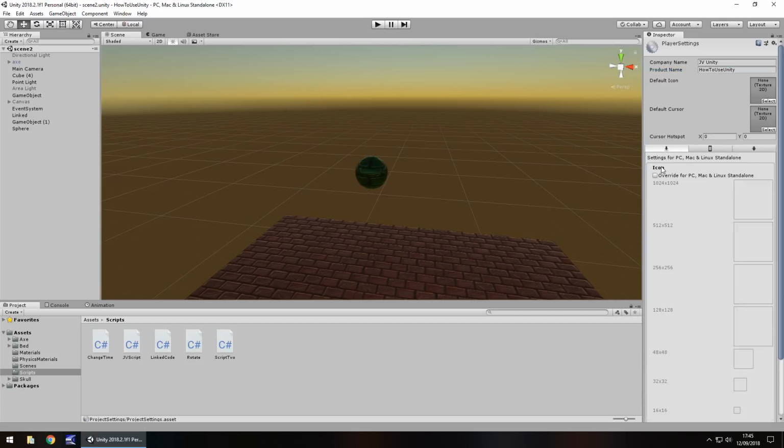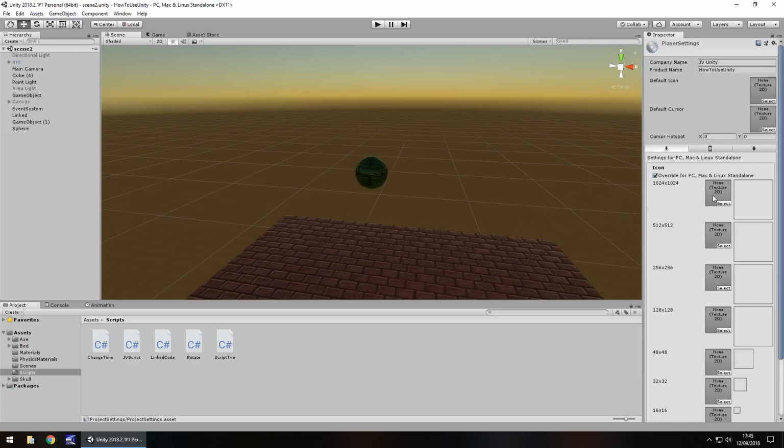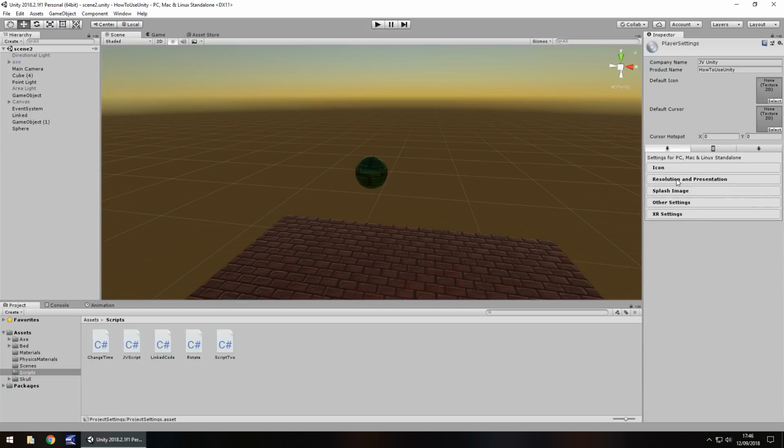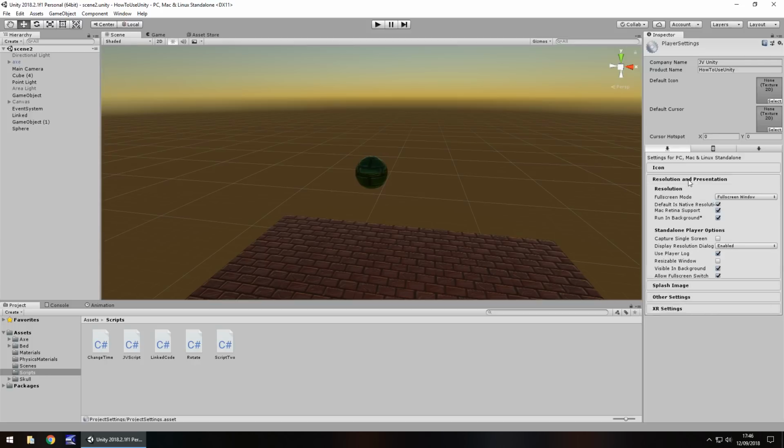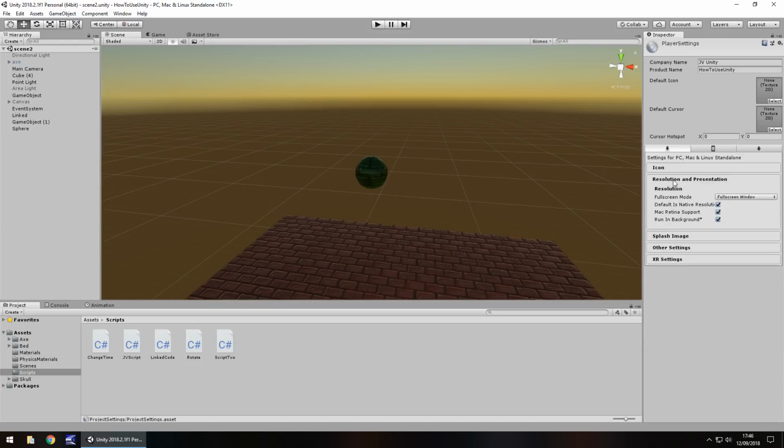So if you set something here, then you would have it further down the line. However, you can override it. Whatever you have as your default icon will be placed all the way down here unless you want to manually override. Everything here is pretty self-explanatory. There's nothing drastically confusing, but you would choose your resolution right here, so you can set everything you would need to do. Generally, default settings are pretty decent.